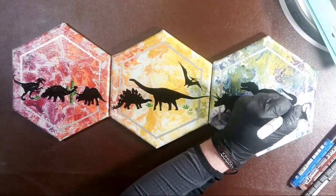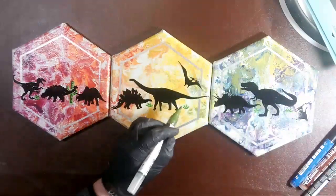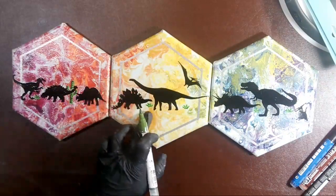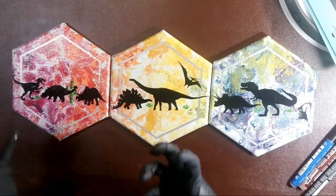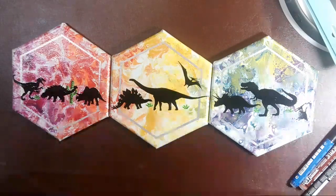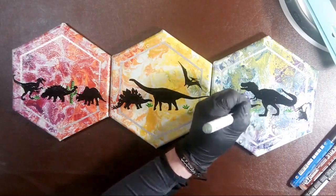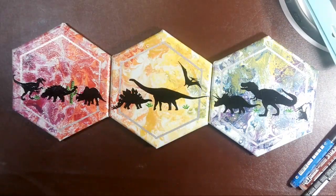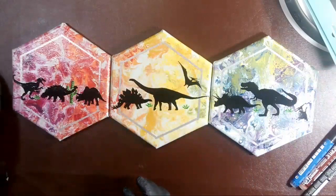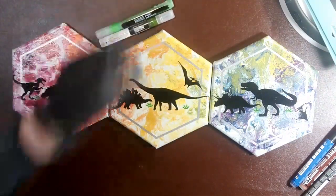So yeah, I love this Hooker's Green in the Liquitex. Such a pretty and opaque color. I don't know if you can see how dark that's coming out, but it comes out rich right off the bat. Fluorescent, and it's a fun highlight, but it doesn't do well over colors, so you have to use it as a base and then try to darken it up and shadow it up from there. Just another tip for anybody going to get paint markers.